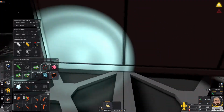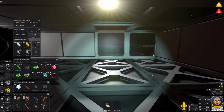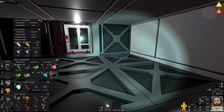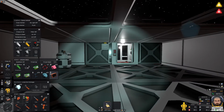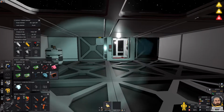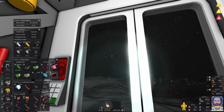Now what I'm sure you've noticed is that when we left this room, the temperature in here was 12 or 13 degrees, and the temperature now has gone up. That is because the sun is shining through the windows, which is great for plants, but we're going to need some way to regulate the temperature. Now this is something that we're going to get to, I think, in the next episode, because the first thing we're going to do in here is close our helmet. We're going to cycle to exterior with our brand new airlock.